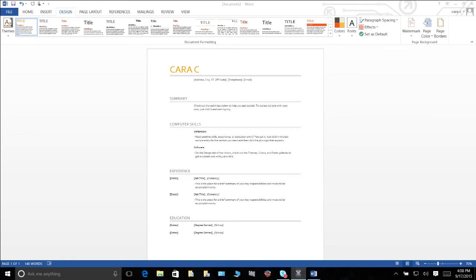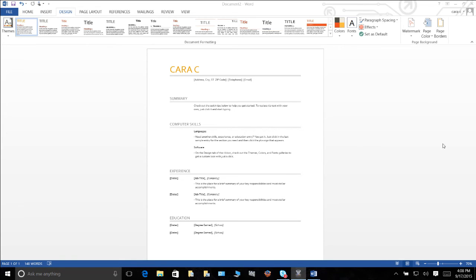Whether you're working on a project or report, styles and themes can quickly update your information and making it a lot easier than manually going through and choosing an individual font or an individual color for each piece of text on your document. Now, you can also create your own styles, and you can save those or update styles that you're currently working on. So that's what I'm going to go ahead and do next.